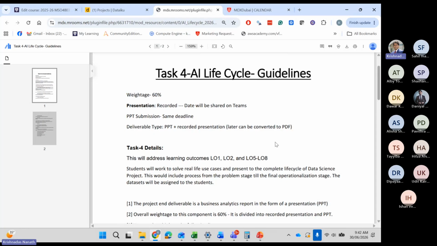The ready-made solution is not for a particular use case. It could be for any use case which is not relevant to what you're doing. And there is no solution where they could do something on data IP for you. You will have to build this from scratch. So it's not a 2 or 3 day activity where you did some GPT, you finish something and upload. There is a whole process involved in doing this, and hence this is 60% of your overall assessment.